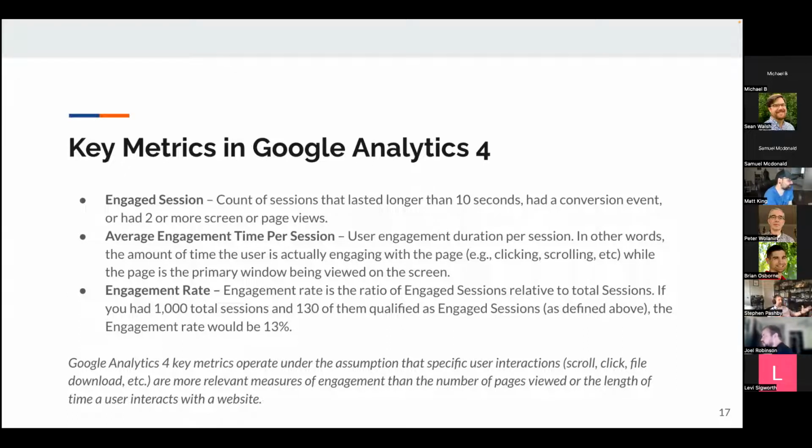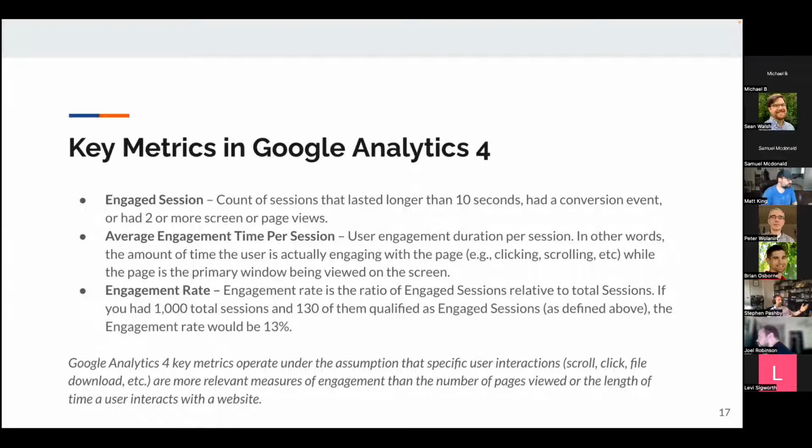It's sort of an amalgam of different things, but they are all things that we might think of as indicating someone engaged with the website. You know, particularly the conversion event. So if someone just gets on the site, downloads a file, this counts. If they spend time scrolling on a page, that's an event. That would get counted as well.